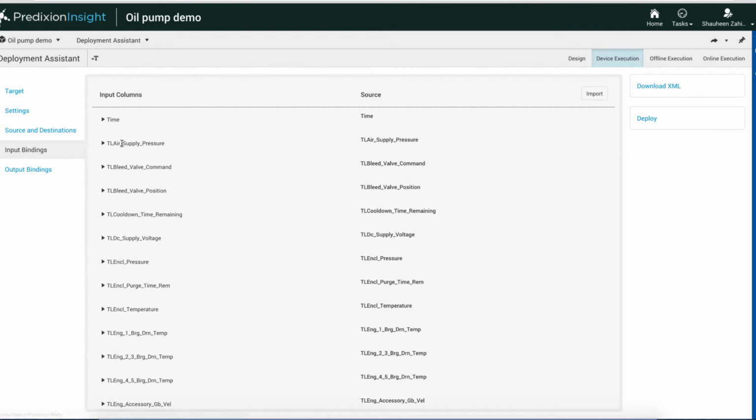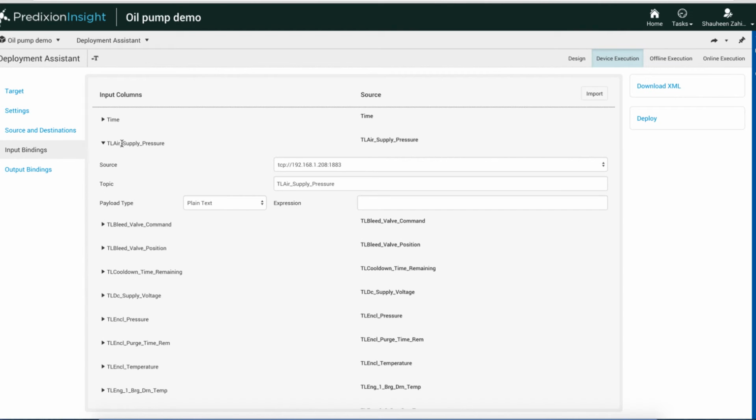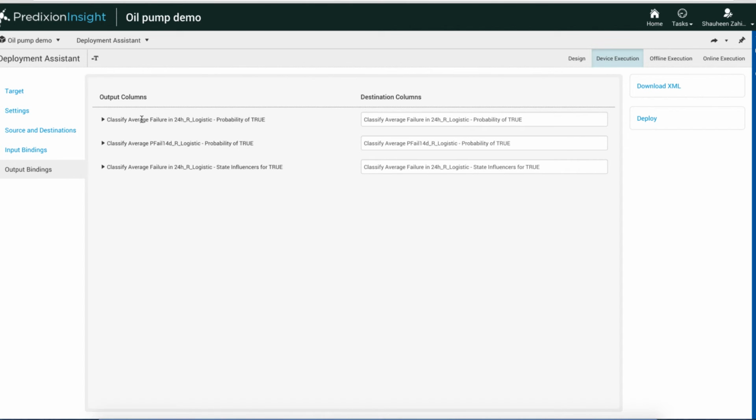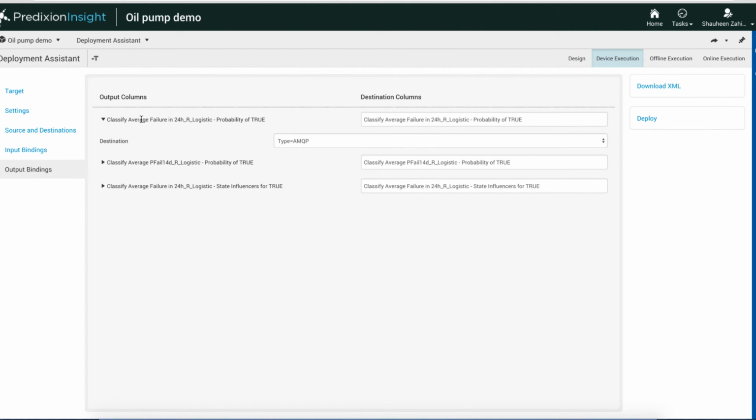This extremely flexible architecture allows for development of any new custom connectors that can be used either for inputs or outputs. I can then provide sensor bindings to my selected inputs using a variety of technologies including MQTT. I will also choose output bindings, which specifies how the model outputs are going to be consumed, including AMQP that can be used to send the result to an Azure Event Hub. Once the settings are done, all I need to do is to click Deploy.